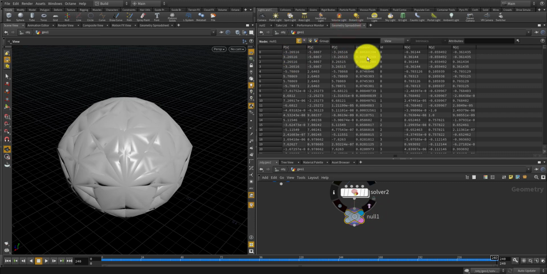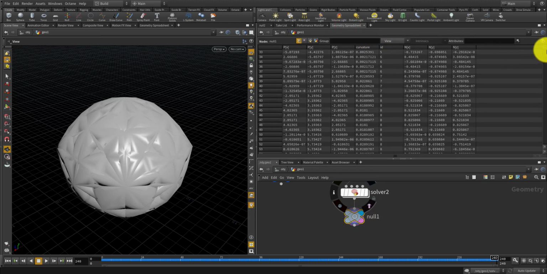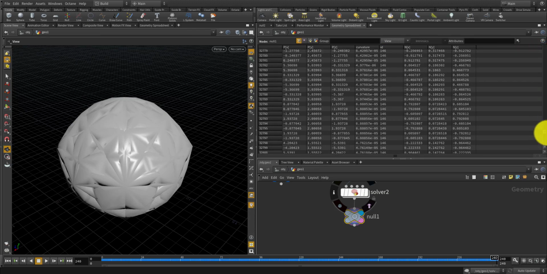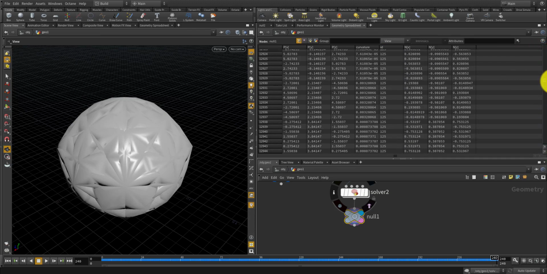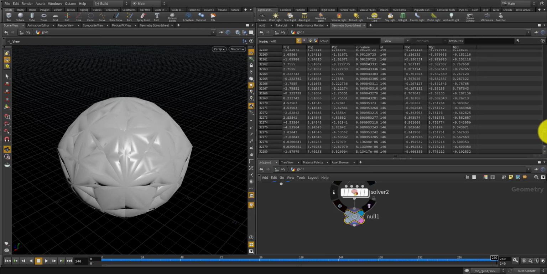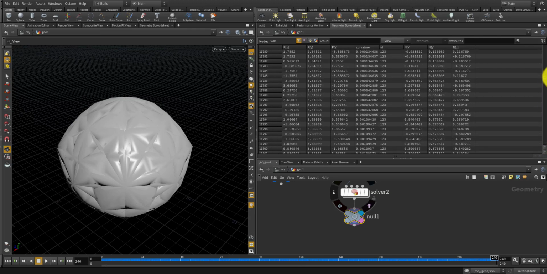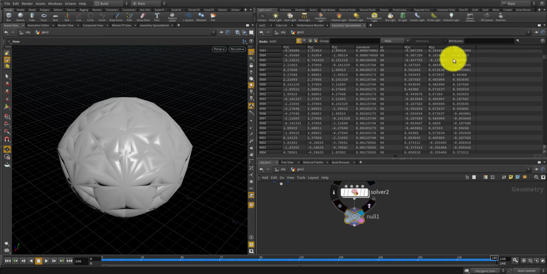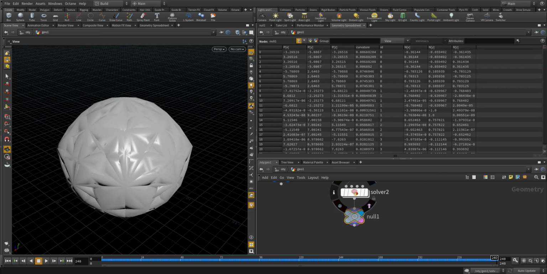Each point has its ID, and every time it makes a new surface, a new face, a new point, it gives you a new ID for each point, like these. So I could color it using that value.